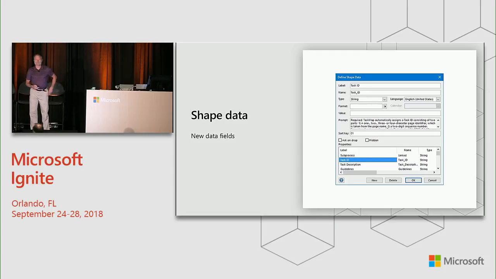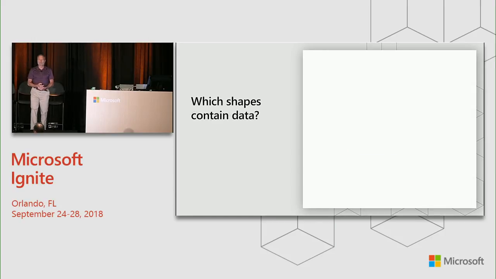You can also add your own. This is just a picture of the dialog we'll see in a moment, but you can create your own data fields. So if you have a particular diagram type you're working on, and you really want to enhance the diagram by keeping track of some data about that thing in this particular diagram, great. You can create the data fields if they aren't already there.